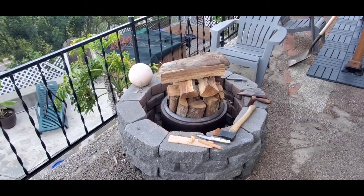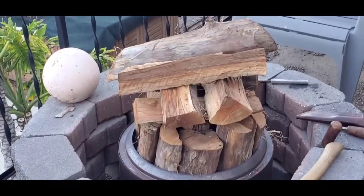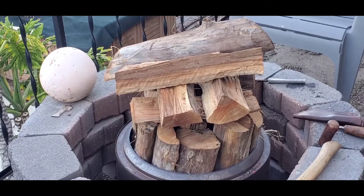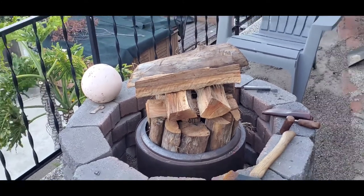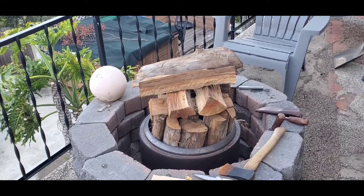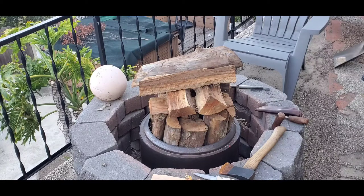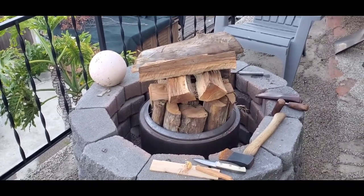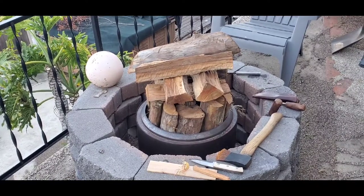All right, so this nut cake fire is going to be a Swedish torch style fire in the Solo Stove with an upside down fire on top. The goal here is to see how long it will burn. And in all honesty, I don't think it's going to be like a record long fire, because what I've noticed is when you burn an upside down fire, that fire burns down quick. So it doesn't necessarily break any world records, but this is what I want to do. So let's see what happens.